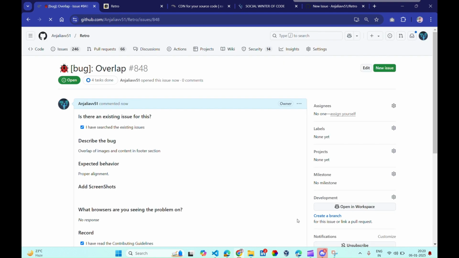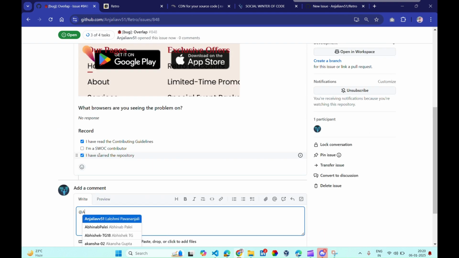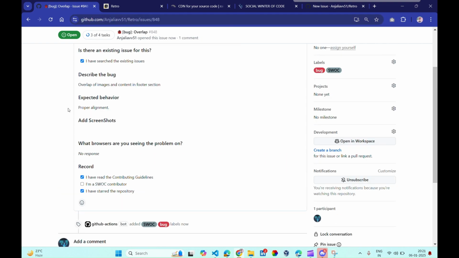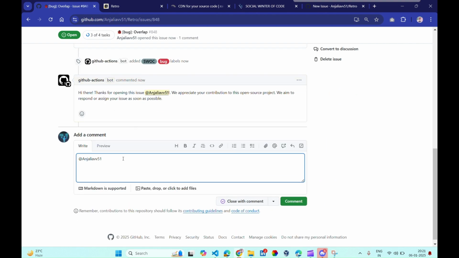And just assign, if you are not, you can uncheck it again and mention the project admin. You can see from here itself who the project admin is, and you can mention them and also request them to assign under the SWoC program.